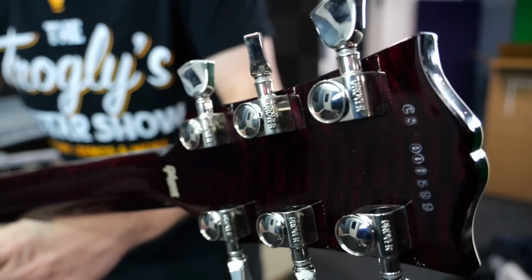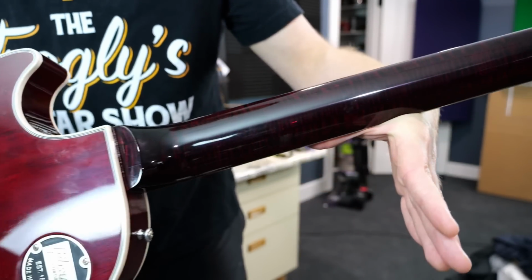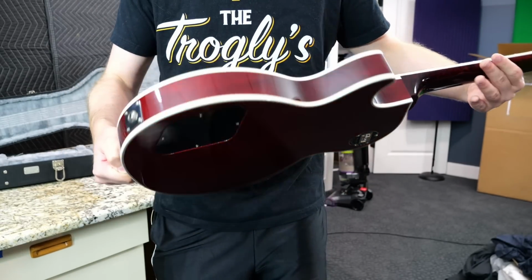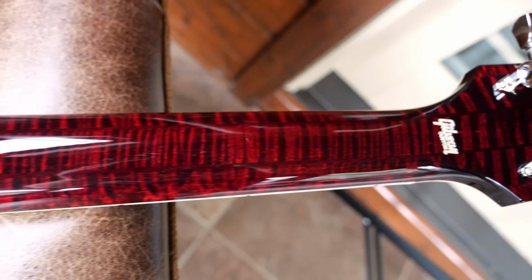But to spice up your Les Paul, you also have a multi-piece flame maple neck. Now, unfortunately, it's a really dark red finish, and you don't have a quilty back or anything like that, or sides. But it's certainly fun to have something additional on these to make it a little bit more special than just some fancy inlays.